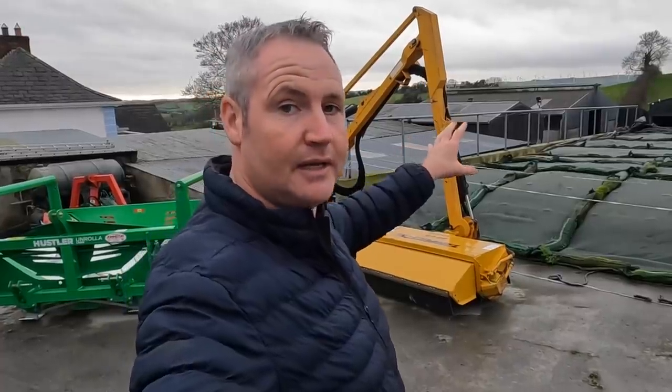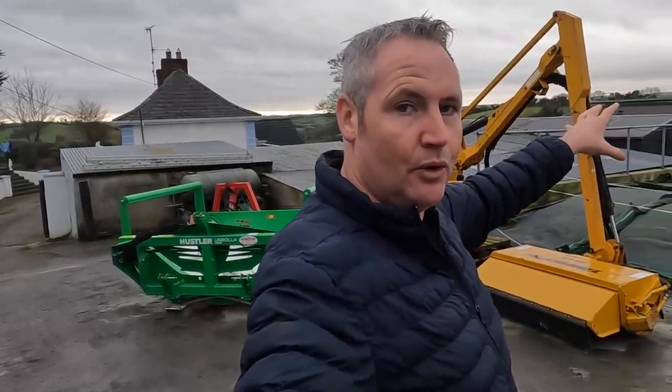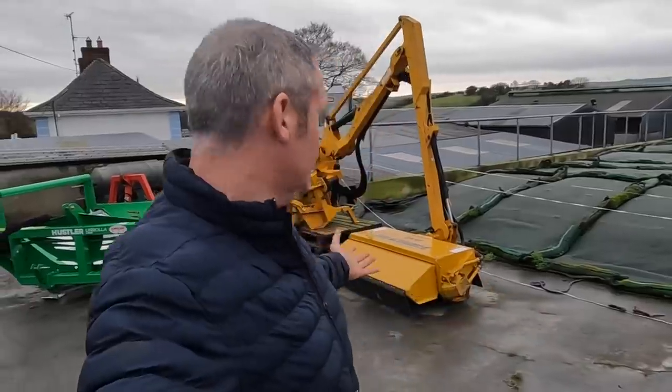A few years' time, the next building project I do here, cattle-wise, will be to make a few improvements to that shed, maybe make it a little bit bigger, change the layout of it. That's way down the line. But we will look at that then, and if that opens it up, we could look at something like this, or we could look at a diet feeder down the line.